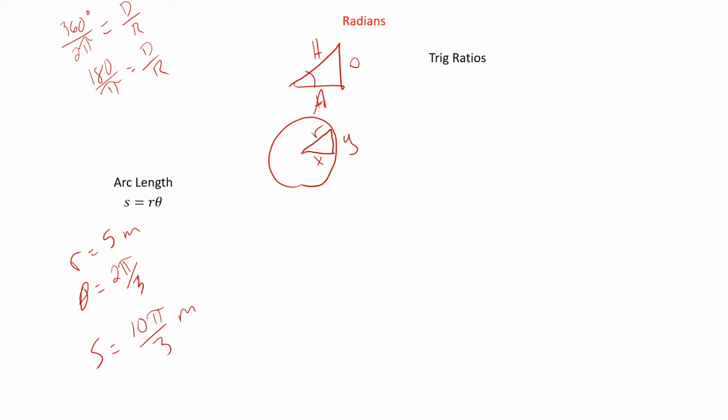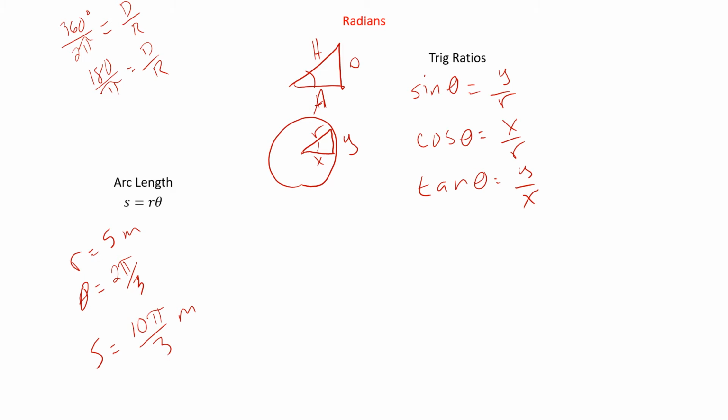So, trig ratios, we have 6 of them. Sine of theta, and theta would be the angle in there, the center angle, is going to be opposite over hypotenuse, it's y over r. Cosine of the angle is x over r. Tangent of the angle is y over x. So in a unit circle where the radius is 1, the sine is the y value, the cosine is the x value. Regardless of the radius, the tangent is actually the slope of the radius. It's the rise over run of the radius.